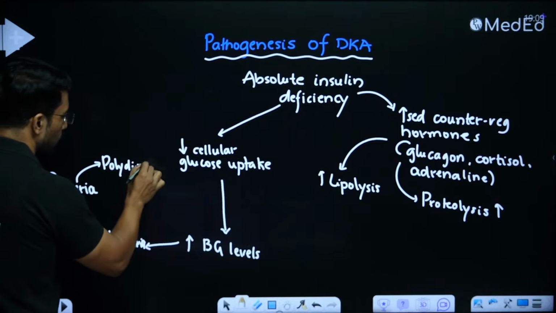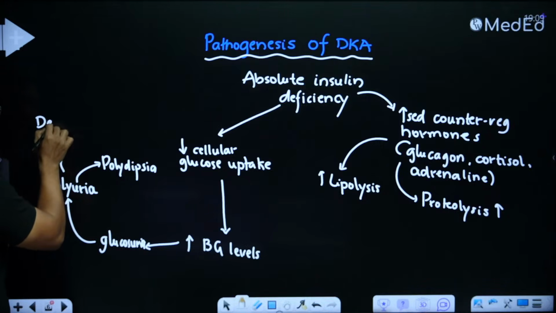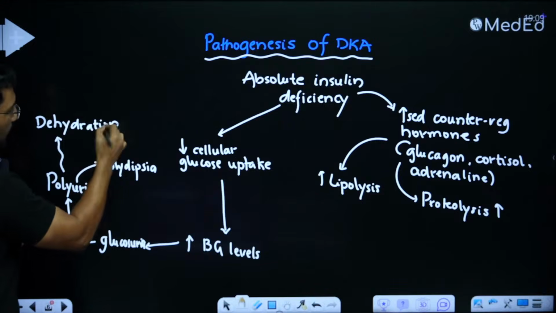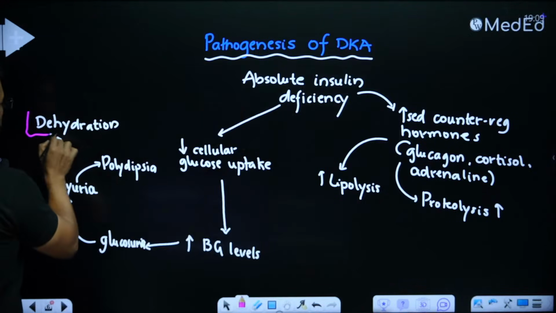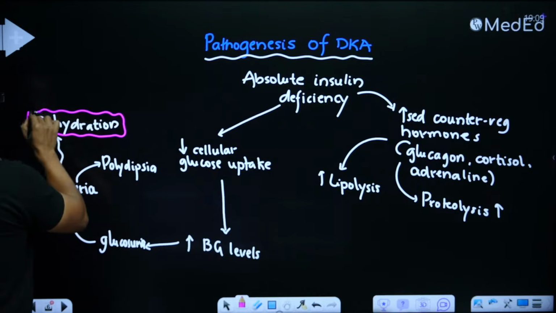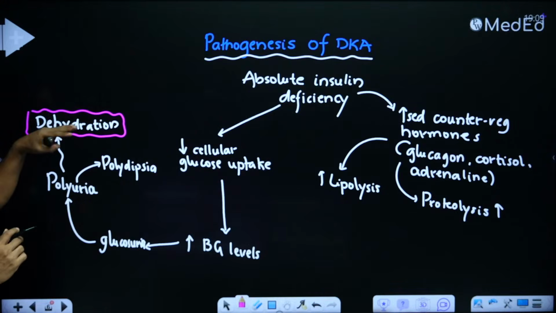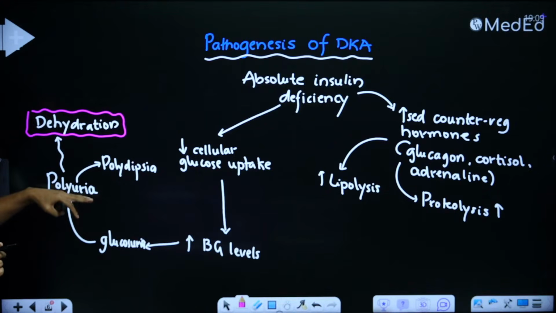But here I am losing so much water that I may become dehydrated. I may become severely dehydrated. Now this dehydration can be severe enough to literally kill the person. It can cause hypotension and death. So that is one fear I have when I have a patient with diabetic ketoacidosis. Why did I land up with dehydration? Because increased blood glucose level triggered me to lose more water in the urine, resulting in dehydration.